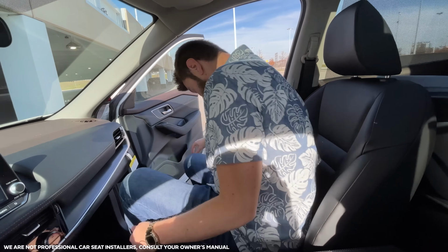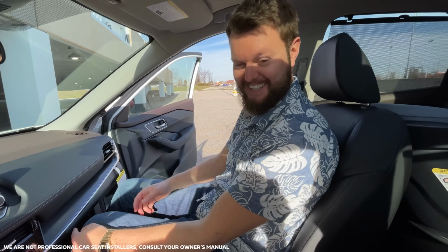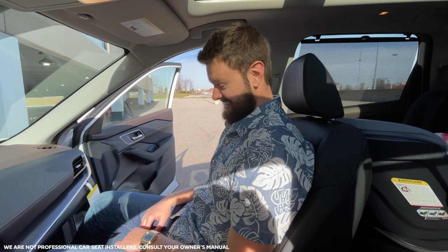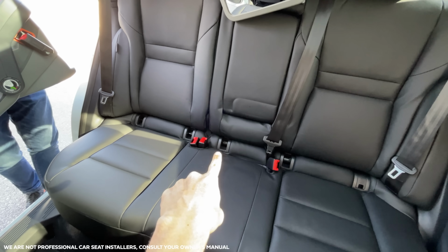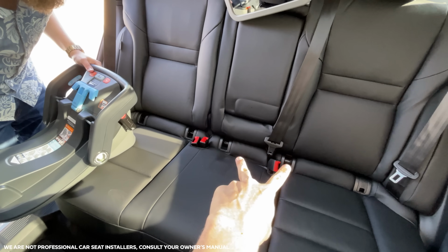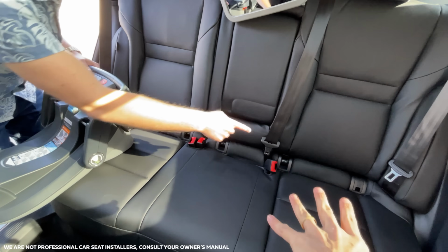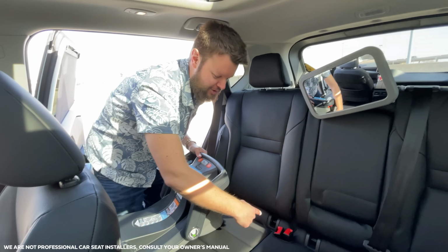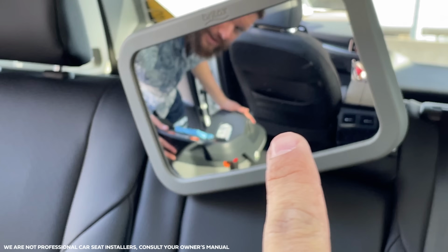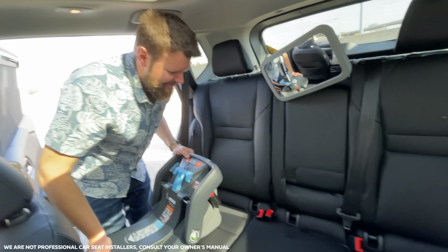Okay, let's see. Yeah, actually, I'm comfortable. So that car seat in front passes. Wow. So we've got this middle one, so that you can have it set up between those two and have a full passenger seat here. Because if you didn't, you'd have to do a weird cross mount kind of thing, which is probably not recommended. And then you also want to get one of these mirrors too. I think I might have ordered one.